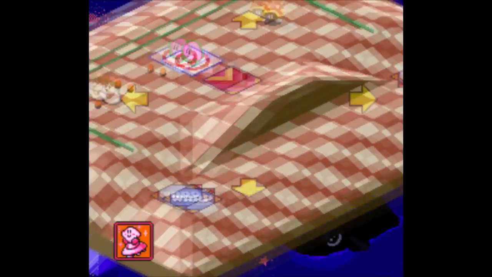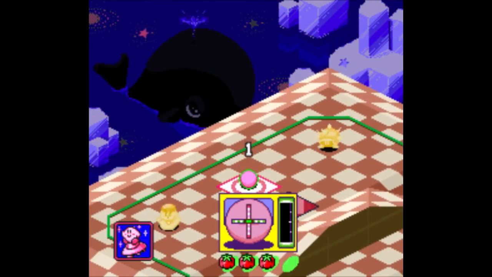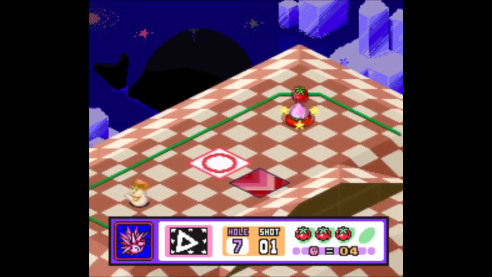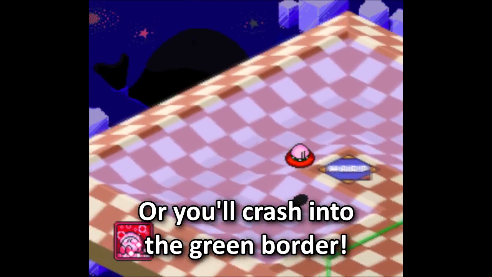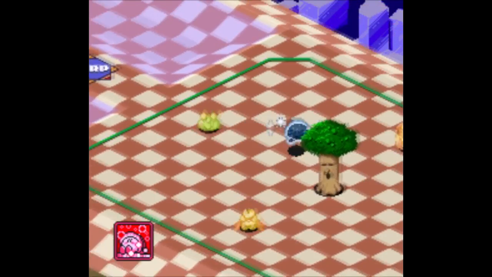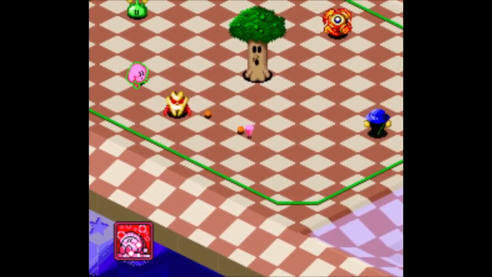So what we want to do is aim first of all for the Togezo, and we want to activate UFO and save it for as late as possible. Turn around, hit the chili, get a little bit of distance off the slope. We want to line ourselves up with, that's not going to do anything. Damn it all. Yeah, I panicked.